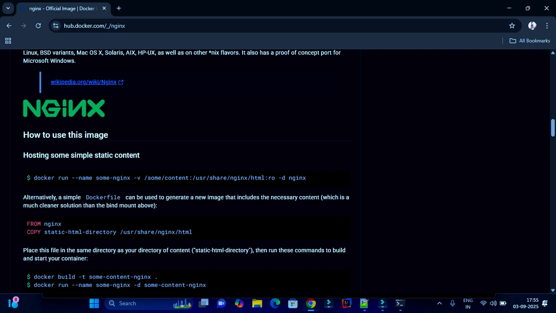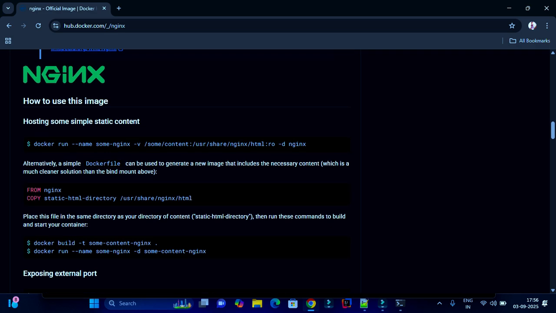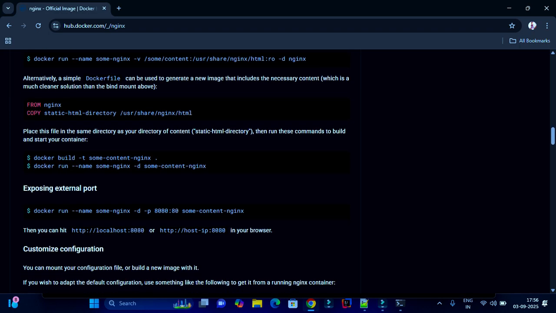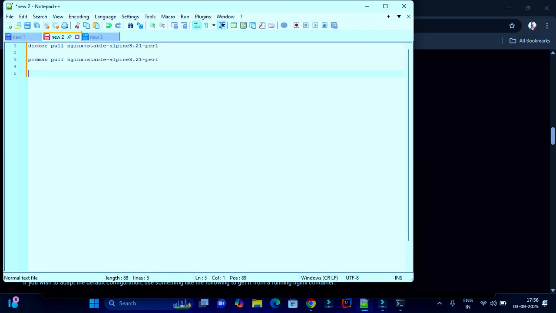Here it provides lots of information for running and creating the images as well. You can see exposing an external port. So I am copying this command and pasting it in Notepad. Here you can see docker run --name. This is the container name which you will provide.